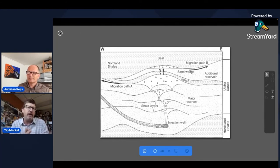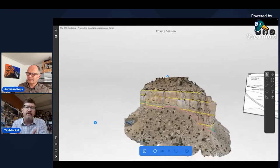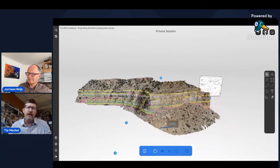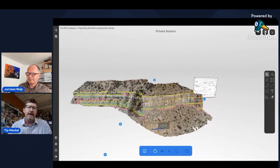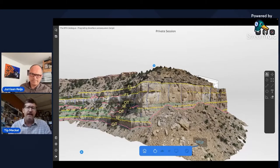And my first reaction might be, well, at least if you had a productive gas field in the past, you might know quite a bit about the flow history of this outcrop, and you might know how compartmentalized it is vertically with those yellow lines that Jurriaan has added here, and you might know if one of these flow units is indeed better, so to speak, than the other, even within that massive sand. So I think in a depleted gas sense, you would have some prior information that might help you understand the flow characteristics. If you were going into this as a saline formation, you wouldn't have that kind of information. And so you might need to get some additional information on this.